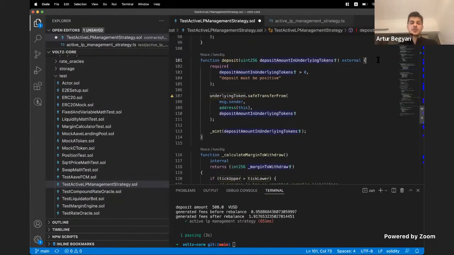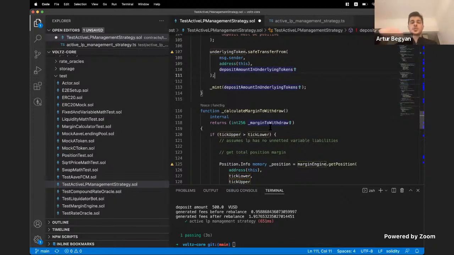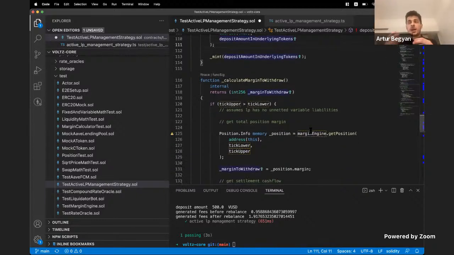The deposit function is the function that lets a given trader passively deposit liquidity into the protocol and then let the protocol, the Vault, manage liquidity provision on their behalf. So as a passive retail investor, you can just come in, deposit liquidity, and define the amount in underlying tokens you would like to deposit. Once that's done, behind the scenes the Vault will mint liquidity on your behalf and then constantly rebalance your position depending on changing market conditions to ensure that your liquidity is in a range which is active, meaning that actual trading activity happens in there and fees are being generated.